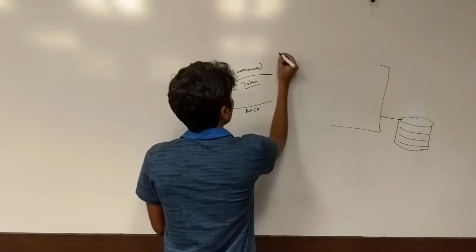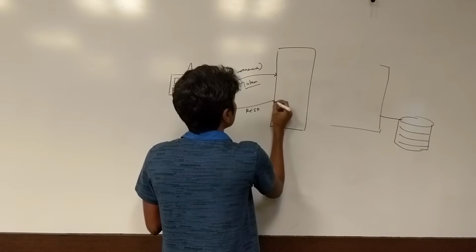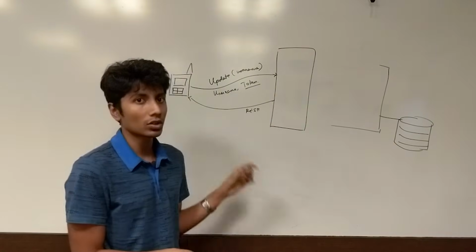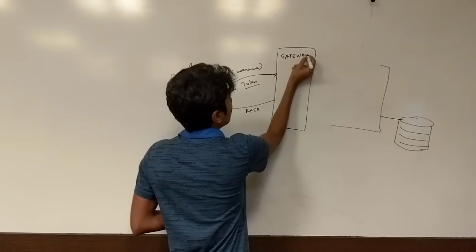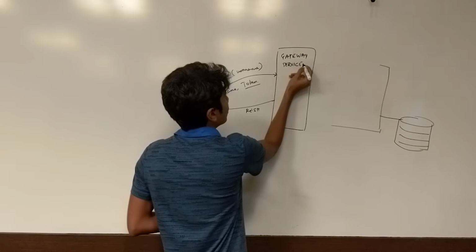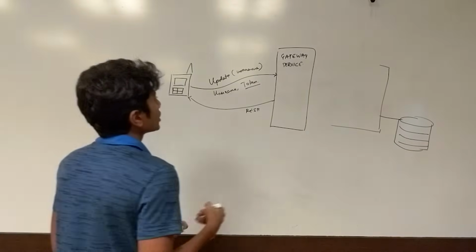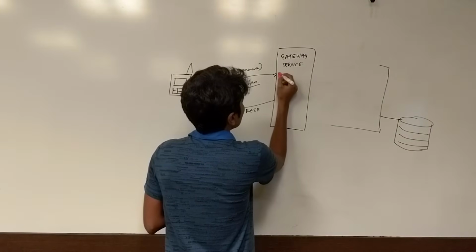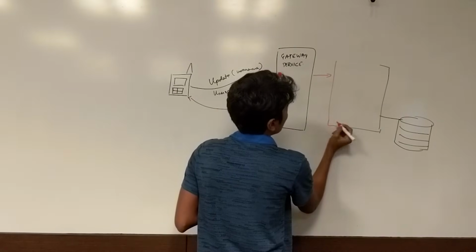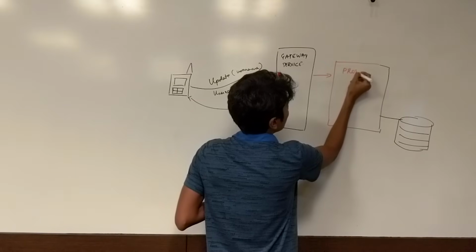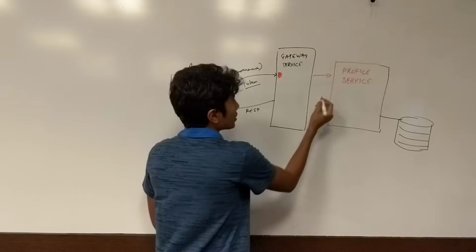is to use a gateway. And the clients always talk to the gateway. No one talks to the clients except the gateway. So this is the gateway service. All right, and the gateway does one thing essentially. It just takes this request, the username and the token, asks the profile service whether this is the authenticated request or not. So the profile service, of course, has information about the user, and the profile service says yes or no.